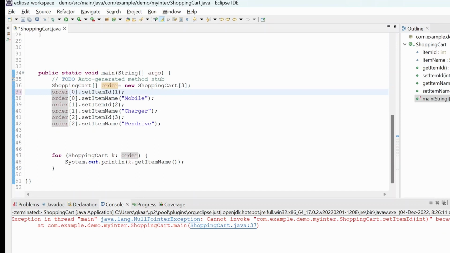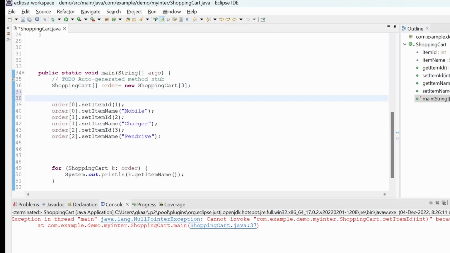So order of 0 is equal to new shopping cart.